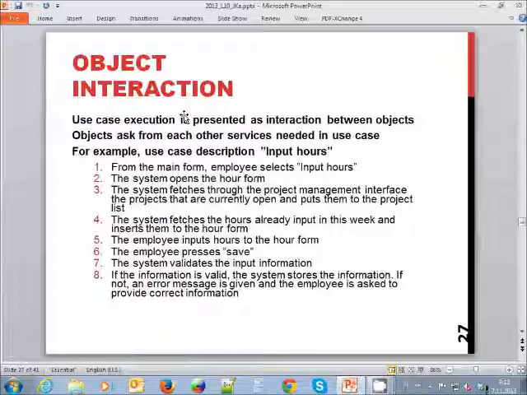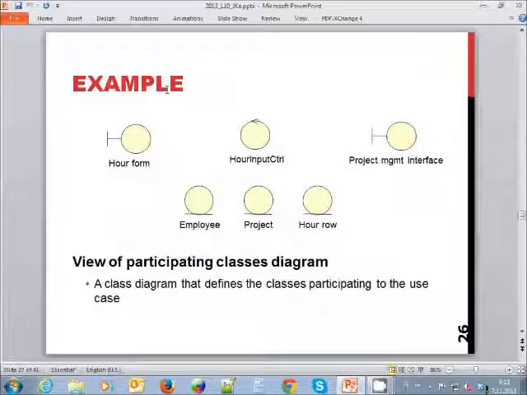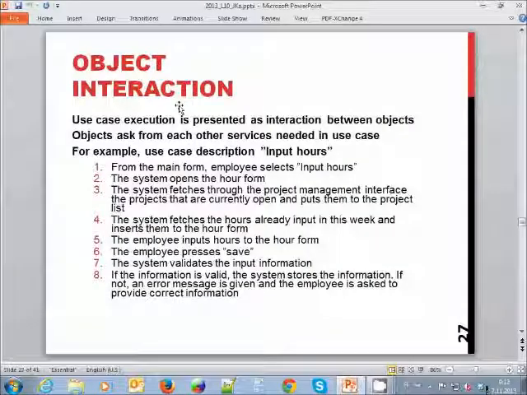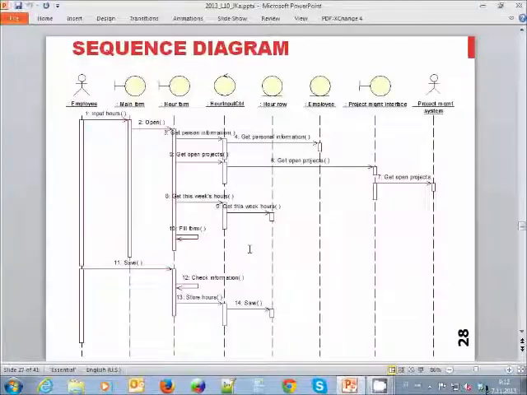In this slide example, we are creating the first version of the input hours use case or system which can input hours. So this is the flow of events from that use case. So to make the object interaction work, we have to see what sort of interaction there actually is and create a sequence diagram out of the written textual expression.